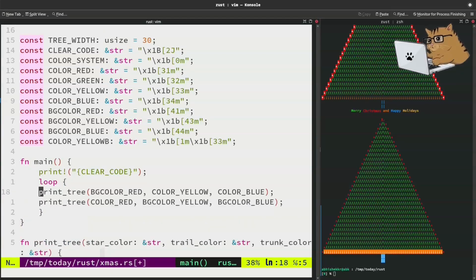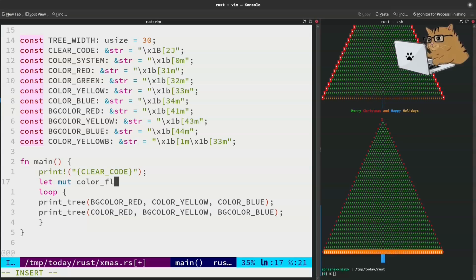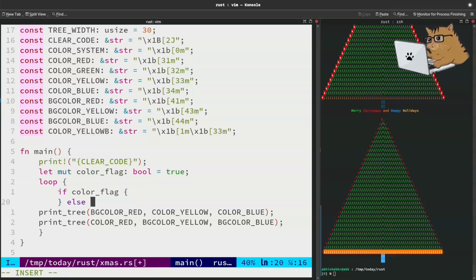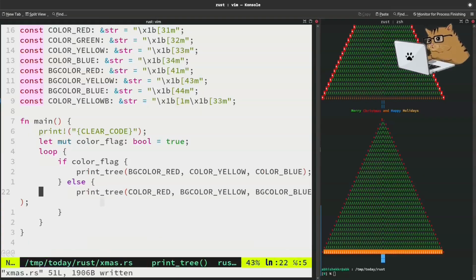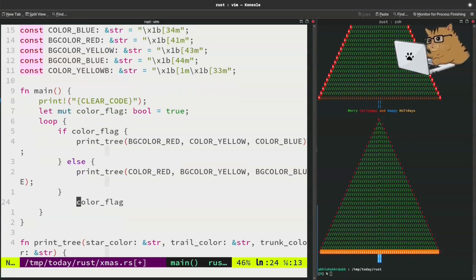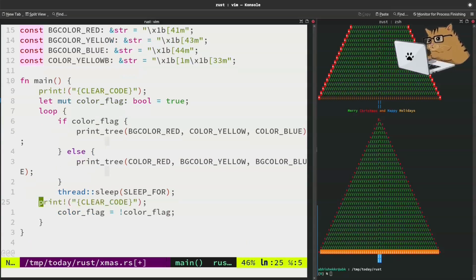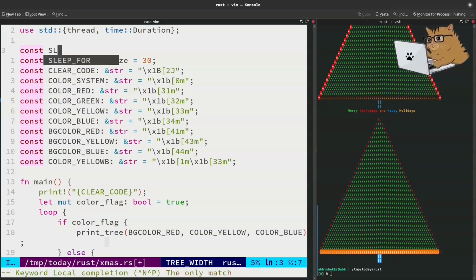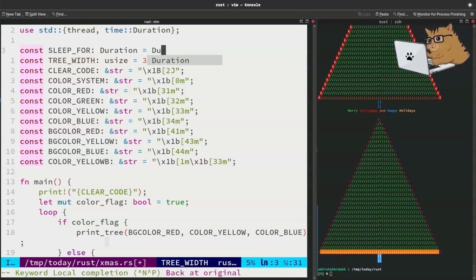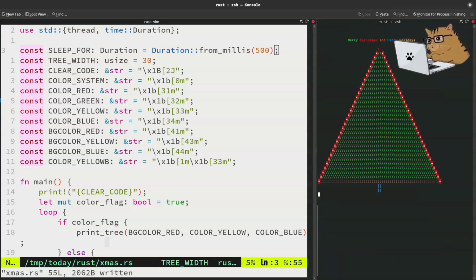So we'll have a mutable color flag that'll just turn on and off, switching between these two prints. That should be simple. And let's change the color flag on each loop, and to give it a bit of time, we'll make it sleep for half a second or so. So let's use a time duration for it. So type duration equal to duration from millis 500. That should do it. Yep.